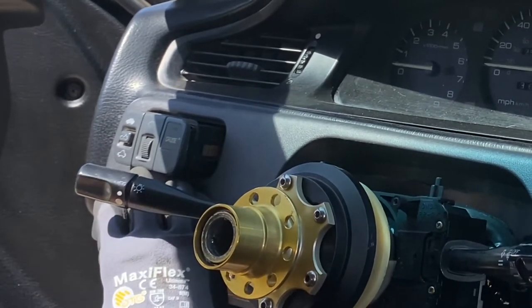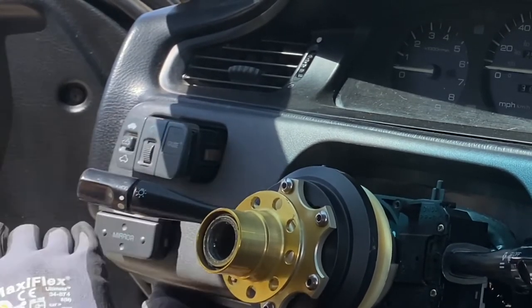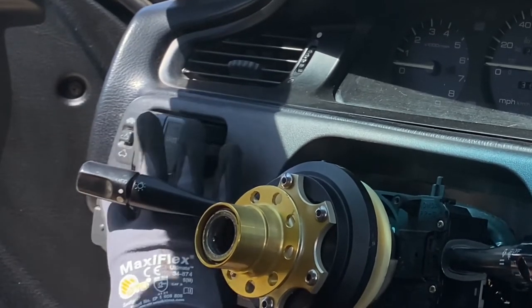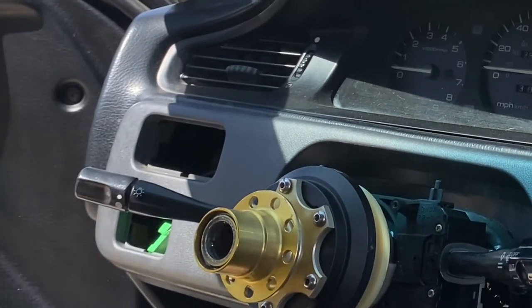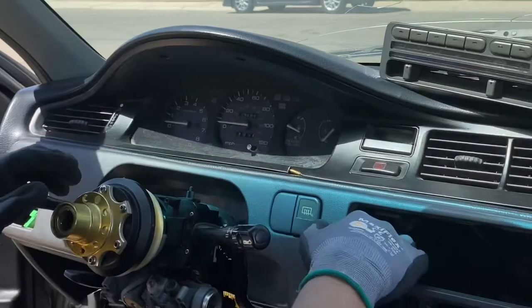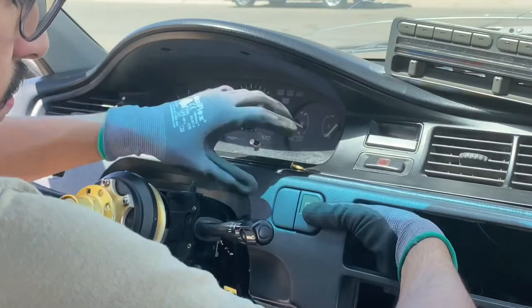And if you guys can't reach, you can always save this step for last, but I recommend doing this so you have access to the screws behind the center panel. You just want to reach behind here and push them out. Once you get them pushed out, of course, pull out the pigtail from the harness and set these aside. Make sure you don't lose them. And then you have this other one over here that you want to press out as well.